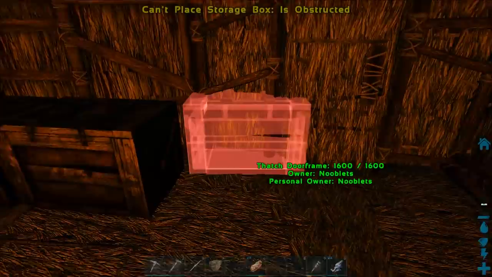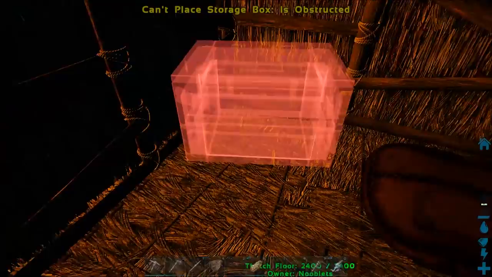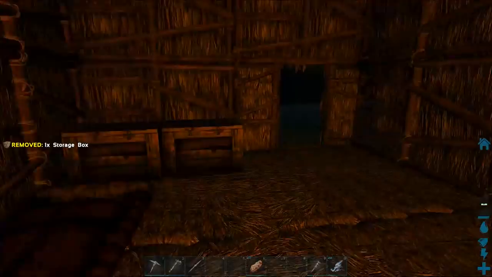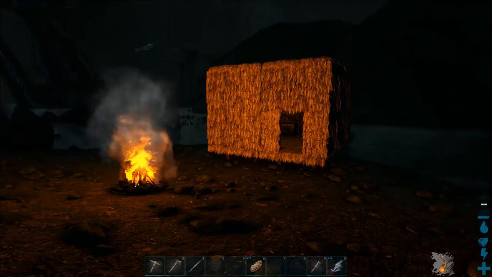Where's that doorway? Is that going to fit? I should put it that way. Let's put it down here. Right, what have we got? And there you are, guys. That's my getting started in Aberration.